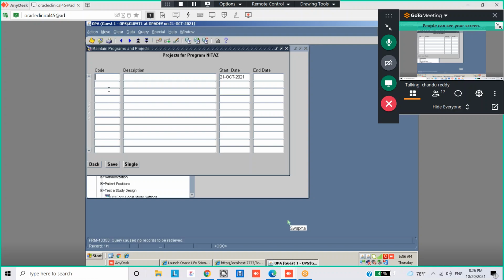Yeah, program. So what is the difference between program and project? Program is for each interventional drug. If you have variations or deviations in the research product, we can go on creating projects. Let's say same product, but two different doses, two different indications, two different formulations. For that, we can go on creating projects. So within the program, you'll have projects, and you're going to assign these projects to the study.